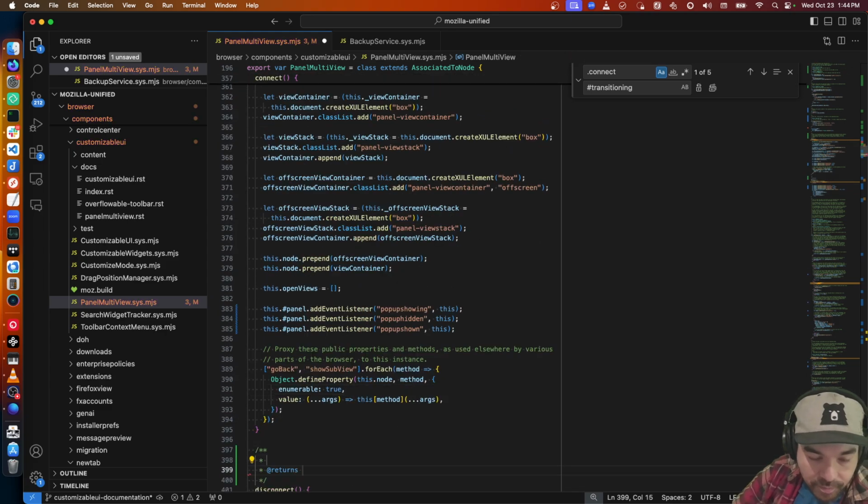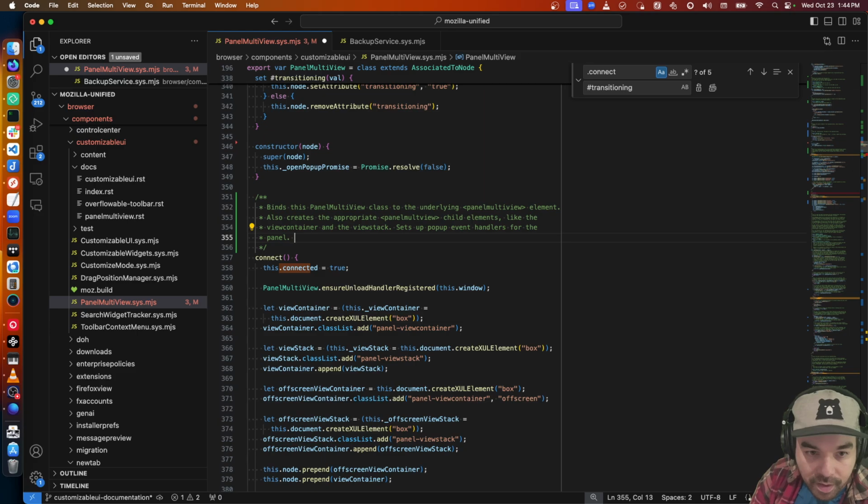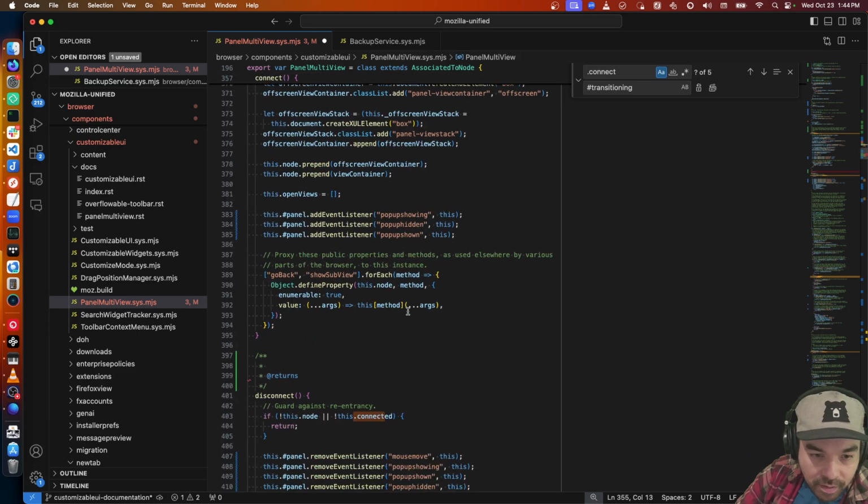Disconnects this panel multi-view from a panel multi-view element instance.